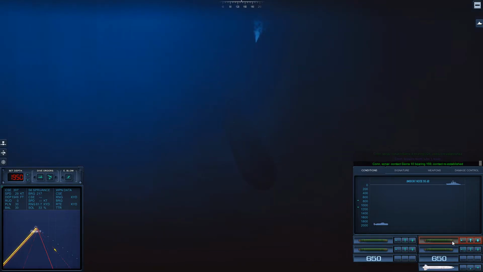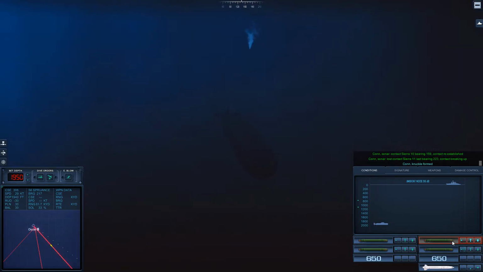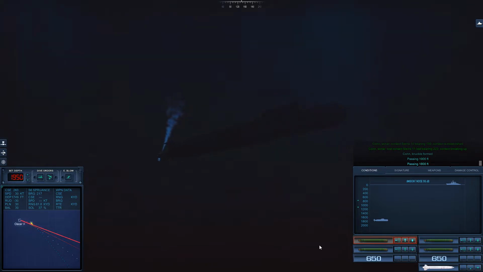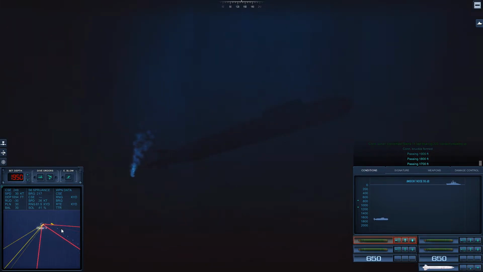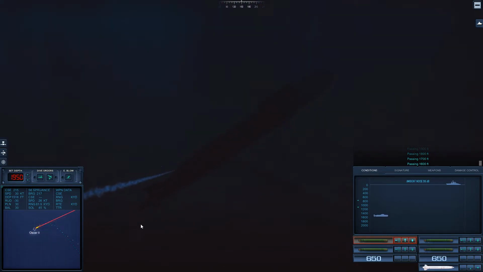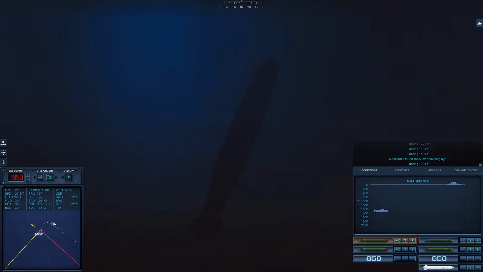Let's go up. Con, sonar, regained contact on Sierra 1. Con, knuckle formed. Passing 1900 feet. Oh, knuckle. Oh, he likes knuckles. Passing 1800 feet. Passing 1700 feet. Passing 1600 feet. Passing 1500 feet. Make turns for 20 knots. Maneuvering I.